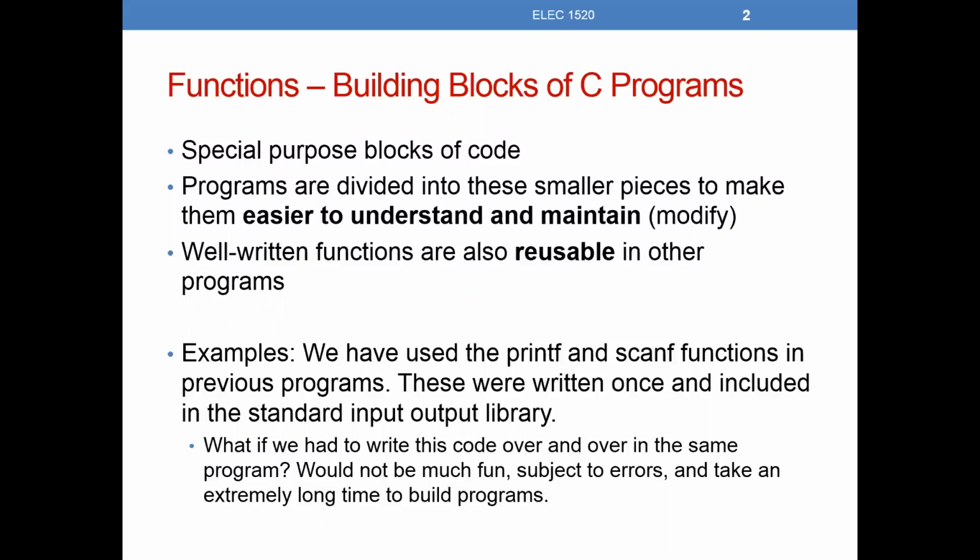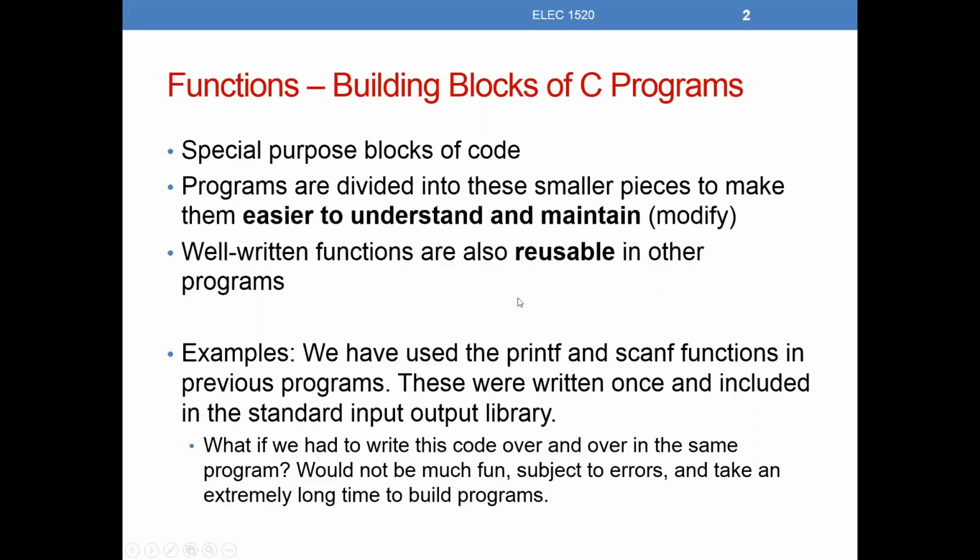As our code gets longer, we don't want to write everything inside main. We'll see some examples in these tutorials of how to write a function that calculates the average or a sum, finds the largest number, finds the smallest number, all kinds of special purposes. Right? We divide our programs into these smaller pieces, which makes the programs easier to understand and maintain as well, just smaller code sections to maintain. And then if we write them correctly, we can reuse them in other programs.